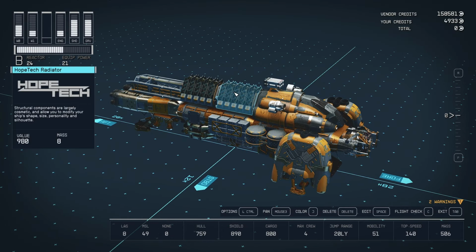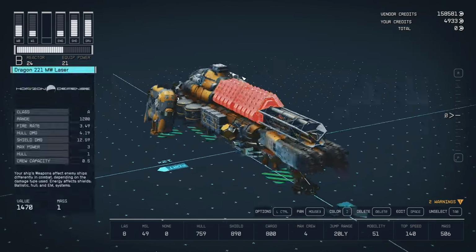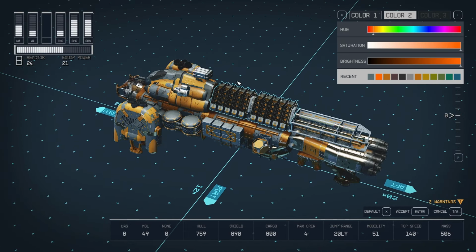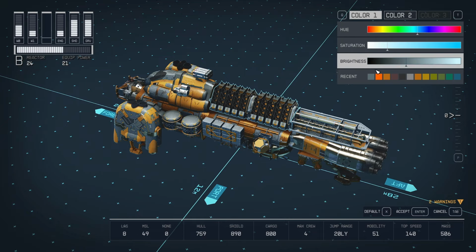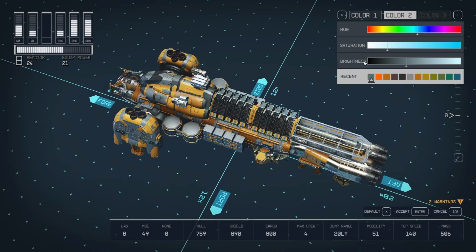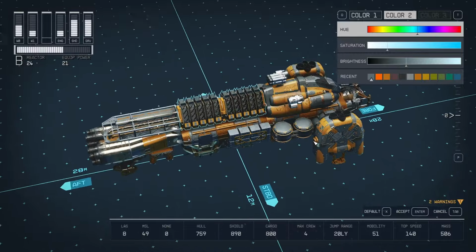Now how about on these back here? Let's take a bit of a look. So if I set this to that color, yeah, and then we swap those around too. Yeah, I feel like that's better.